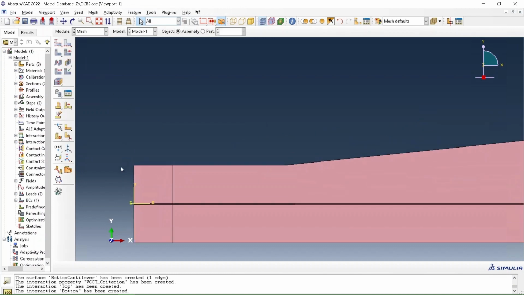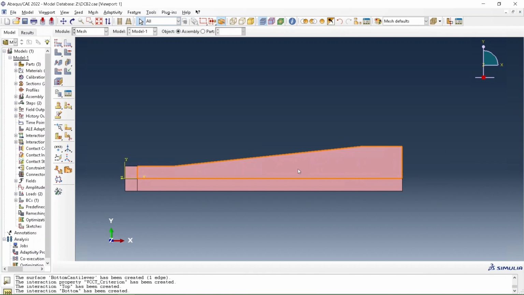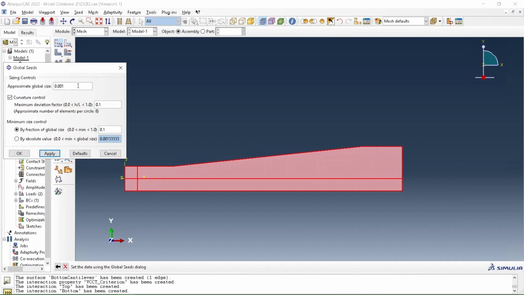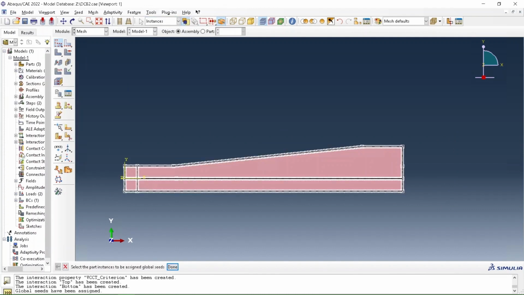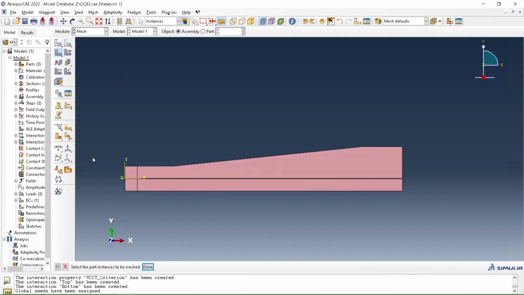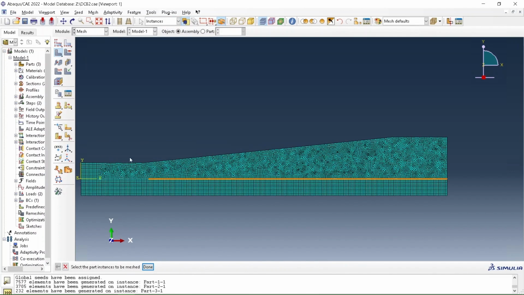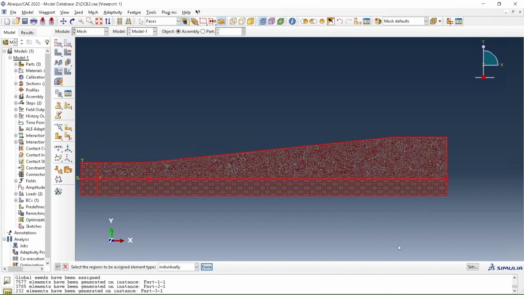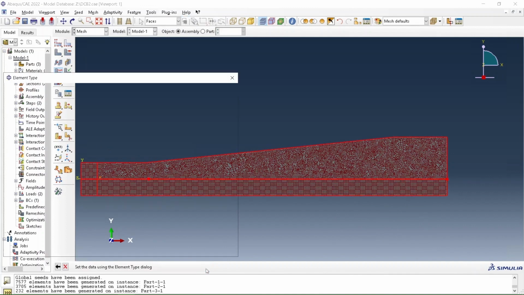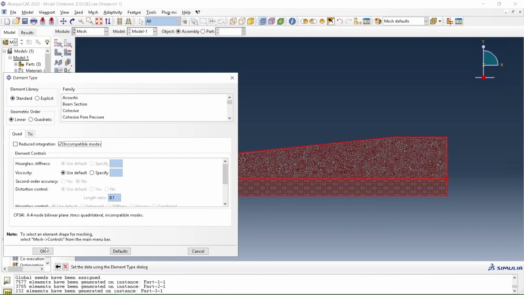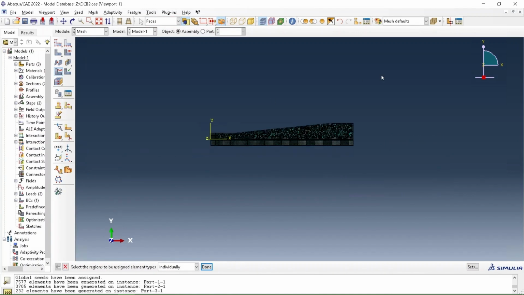Now we need to mesh. This is going to be an irregular mesh because of the slope, but we're going to try and make it as trustworthy as possible. We seed part instance, select our instances, press down and 0.001 as with the previous case. Press OK. Ask it to mesh all three instances, and there you go. As expected, my mesh is irregular. I also want to change my element type to CPS4I and press OK. All right, then.